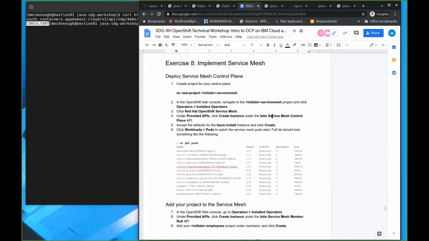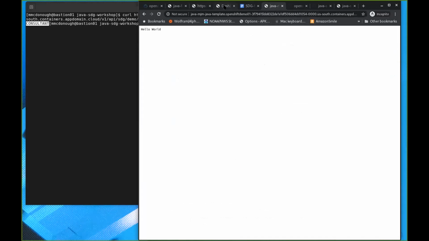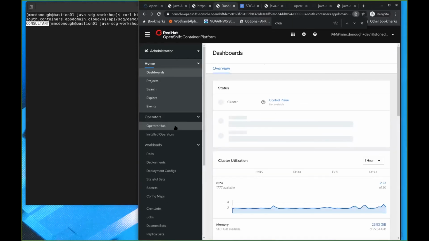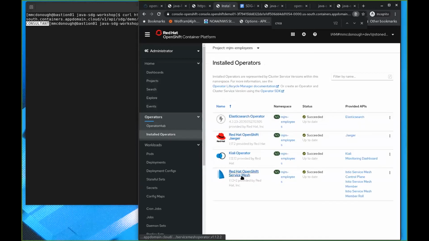Once the operators are deployed, let me show you, instead of just talking about it, let's actually look at it. Come over here. So we look at installed operators. These four operators would be installed by the cluster administrator. Once they're installed, we can now reuse these installed operators with our application, as you're deploying applications. And you'll see that everyone doing the hands-on exercise with this cluster is going to be using these installed operators and configuring and connecting them to their application.